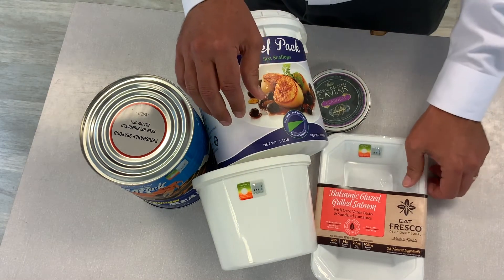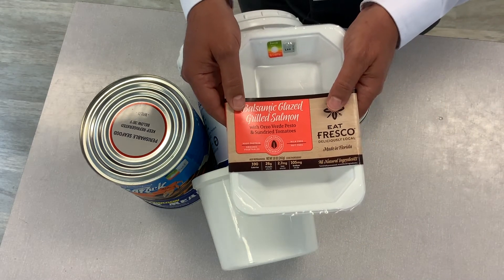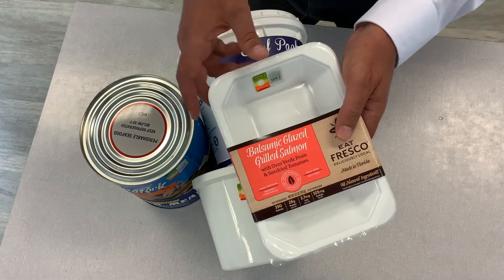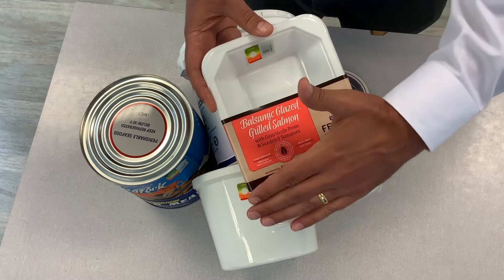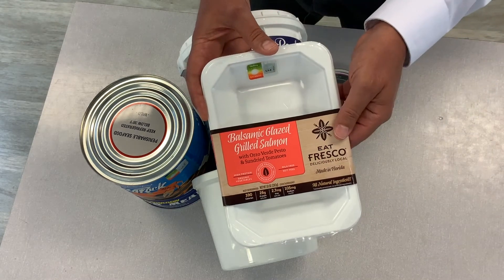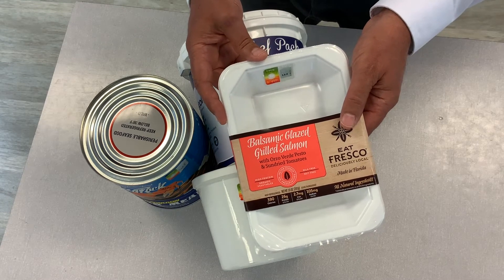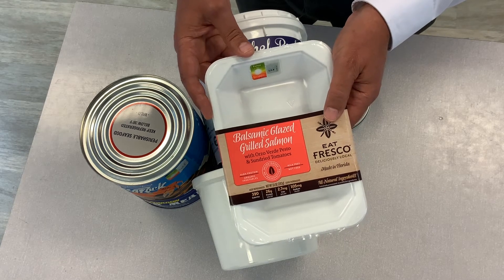A lot of times in catering — ready-to-serve meals, complete ingredients in a box of a meal system — you'll be able to attach it right on the package. Here's a ready-to-eat fresh meal, and they get attached right on the package as it's filled with the contents you'll consume. You can also put it on the inside of the box when it comes to home deliveries of products for making your own fresh meals.